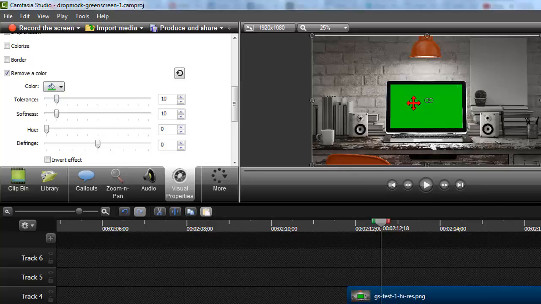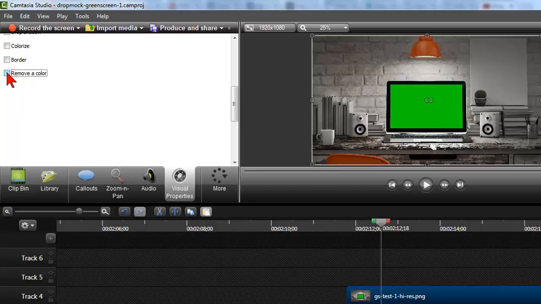Well, it doesn't do it properly because as soon as I clicked remove a color, it removed the previous color, but it wasn't the correct color. I don't want to get too much into the weeds on that, but here's how I fix it.